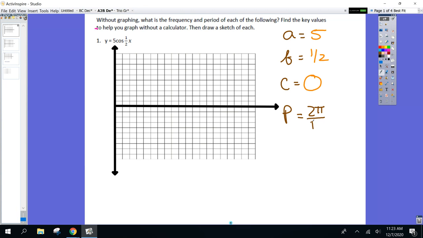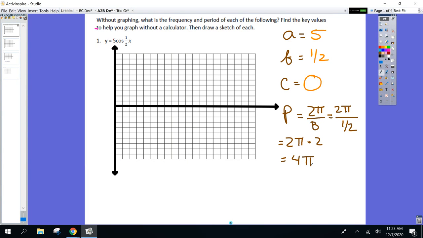What did we just say the b value was? Keep going with me here, Dan. What was the b value? Oh, b value is 1/2. Can't leave it like this, Dan. Keep 2 pi. Change the division to what? It's 2 pi times 2 over 1. Yep, there you go. So what's going to be the period, Dan? 4 pi. 4 pi is the period, which tells me my graph should end at 4 pi. I don't know what comes before it, but it should end at 4 pi.